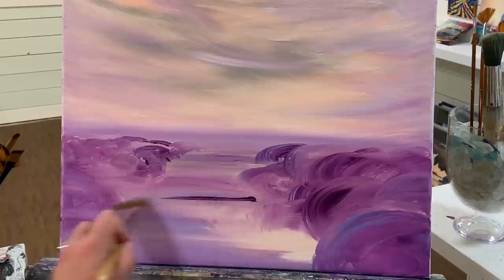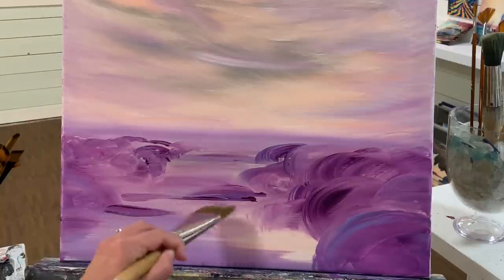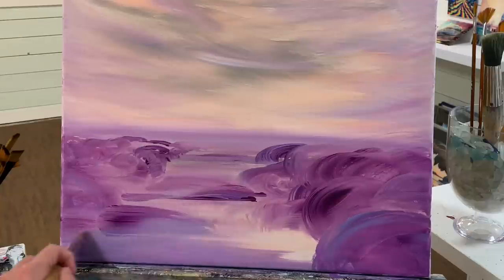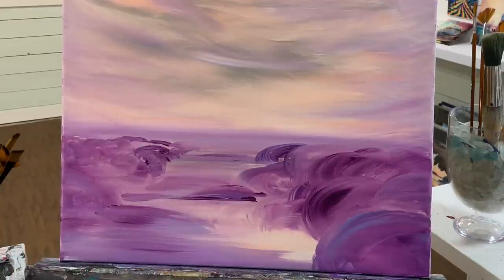I'm going to come in here and add some more depth in the water. Some more of the purple and the blue.